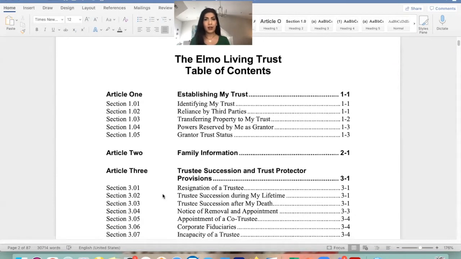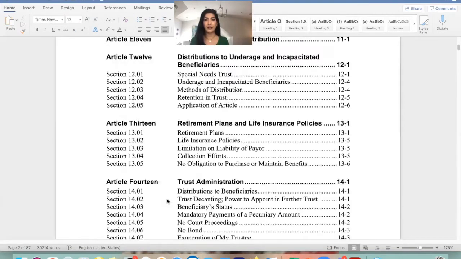So Article 1 is talking about what kind of a trust it is. This is a revocable trust. It can be called a living trust. It can sometimes be called a grantor trust. It all means the same thing, making it clear that you are the person creating it and you're also the person who has complete control and access. I'm going to flip to Article 1 so we can take a look at it.